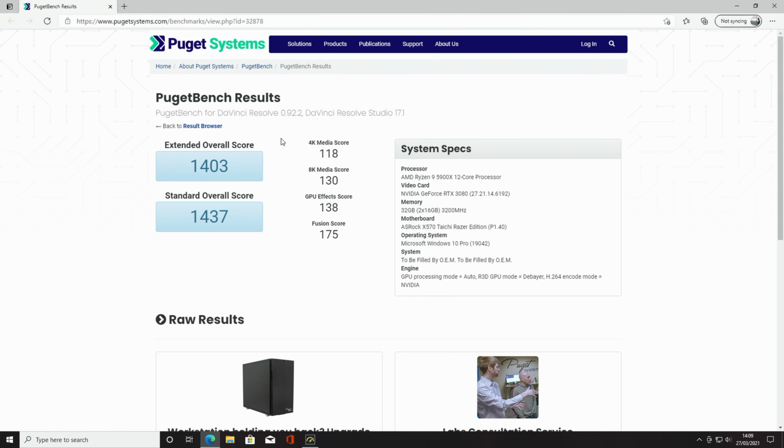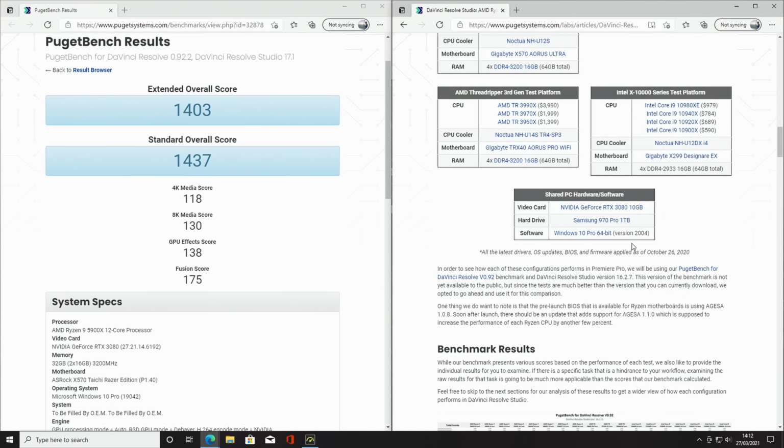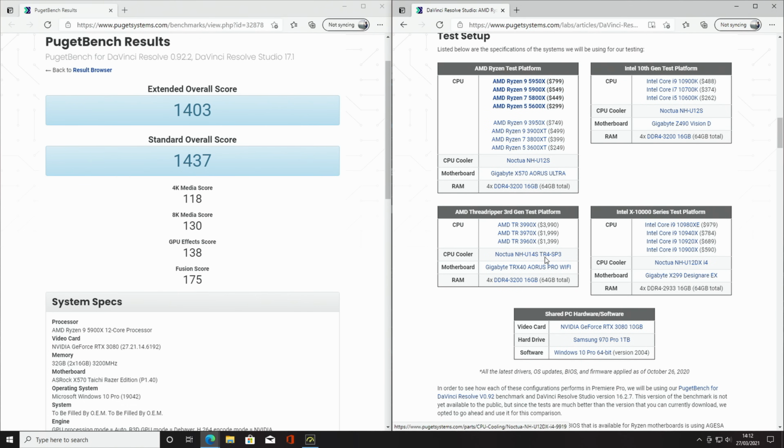So the results by themselves probably don't mean very much, so let's have a look at Puget Systems benchmarks to compare our system to some of the other systems they have tested. Okay, so let's compare our results to the Puget Systems benchmarks. They were looking at the Ryzen 5000 series CPUs, and out of interest, they actually used an RTX 3080, so the same as us. Looking at their other hardware, I suppose the big difference is they actually had more RAM than us. They were running 64 gigabytes.